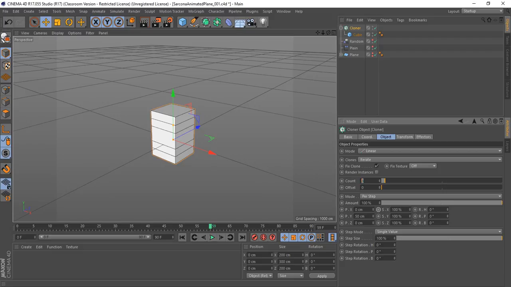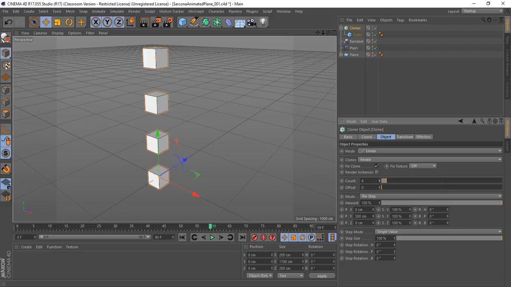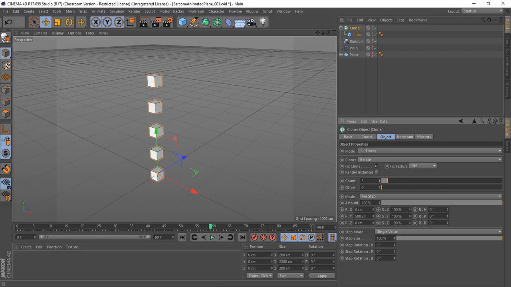And here's the offset. This right here is basically the amount that it's moving. So just like on the plane or just like on the rotate, we have parameters to control how far it's going to move. That's what that one does. So if I set it to 100, or let me set it to 500, you can more easily see now I have 3 cubes that are just stacked on top of each other. If I add more cubes, the next one will also be offset to that same amount. Okay? Now this is doing a linear offset, basically a straight line.